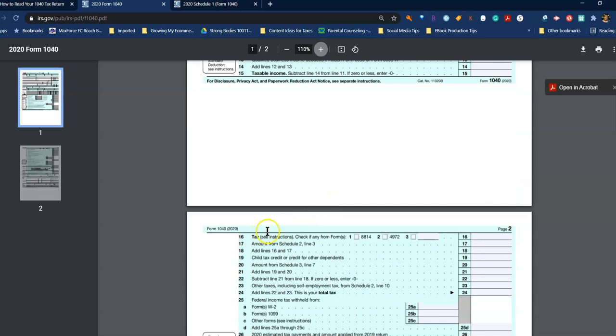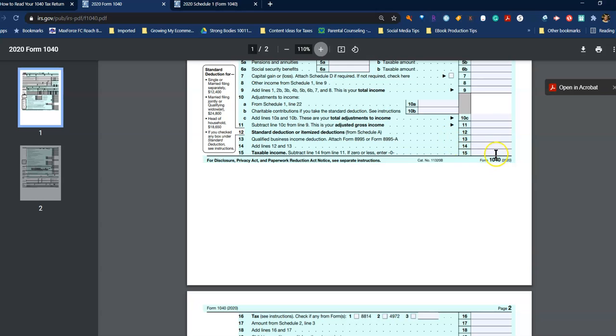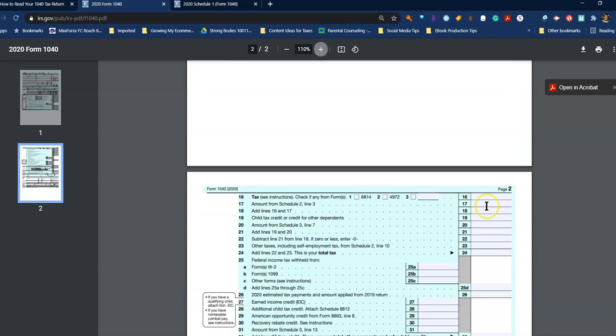Now, speaking of tax liability, here we are. We come to line 16, and line 16 is what's going to tell you what your tax is on your taxable income from line 15. And the IRS has their charts and everything. Obviously, no one is doing paper returns anymore. I hope not. But yes, that amount goes there, and that's where you find that.